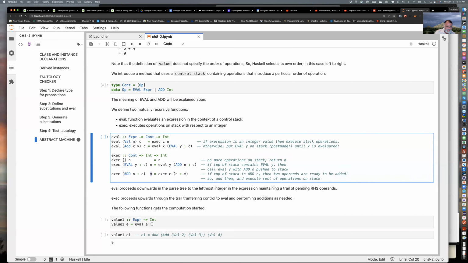Oh, now we are ready, because this m would be the value of eval y, I mean some other eval y at some point. At this point we are adding n. Okay, add n was added here, right? Because this n will be added. Remember, we postponed adding n to this because we had to evaluate y. Okay, so when you see add n and then this m, you will execute this operation by doing n plus m. Okay, and that becomes the new value of the second parameter for exec. Okay, and then you do that.